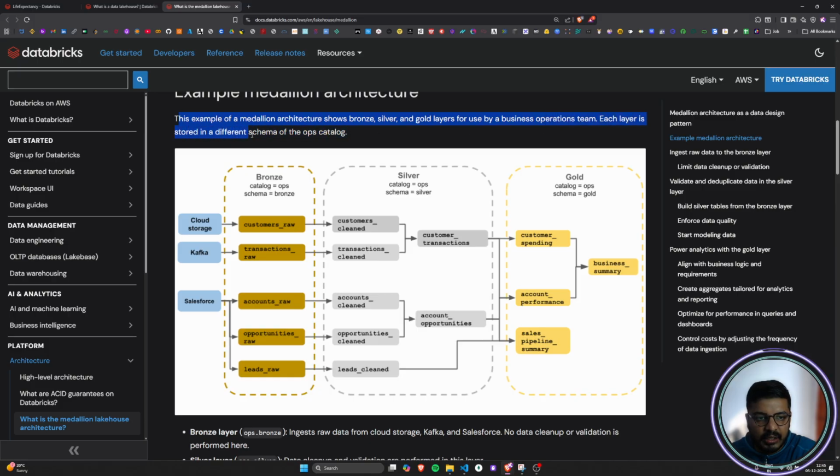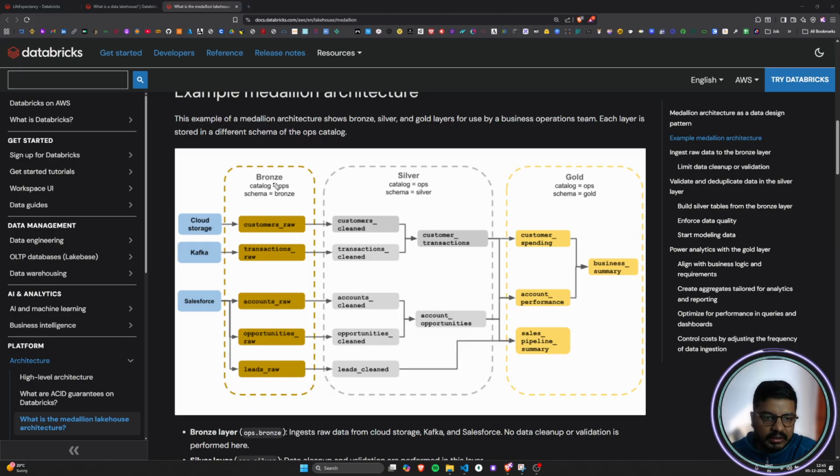Each layer is stored in a different schema of the operations catalog. Here you will see the catalog remains the same. Just like currently we have the workspace catalog. The name of our catalog is workspace. Workspace dot default, that is our schema. Then dot table name, maybe the life expectancy table name, whatever table that we want to work upon.